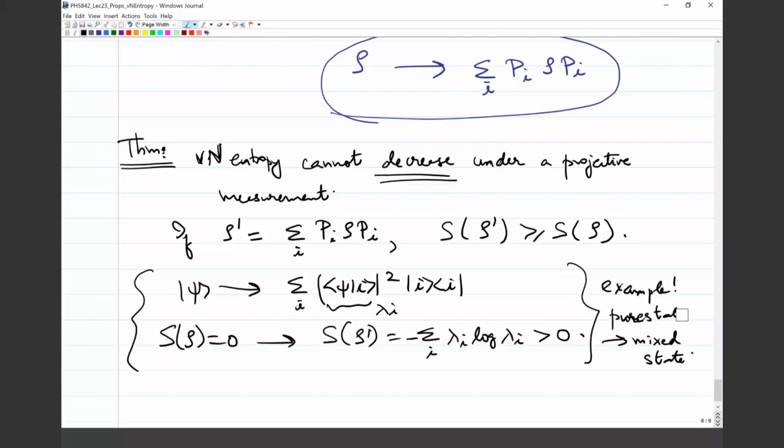So people like to talk about this in various ways. In quantum foundations, they will tell you about the information-disturbance trade-off. When I measure, why am I measuring? I'm trying to get some information about the state, right? But in the process of extracting information about the state, I have disturbed the state. What is worse, I have destroyed coherence. I have gone from a pure state to a mixed state.